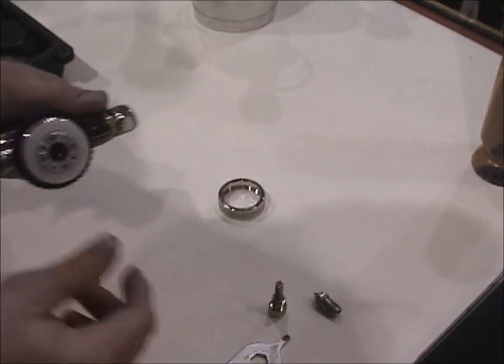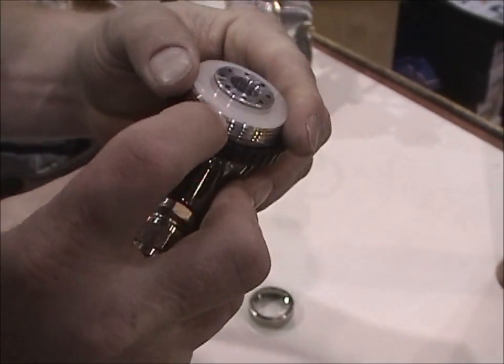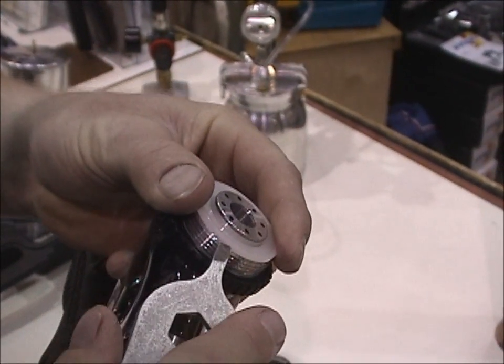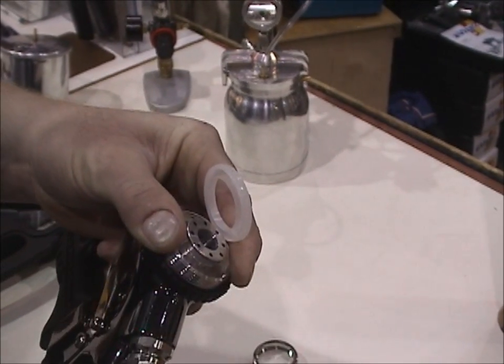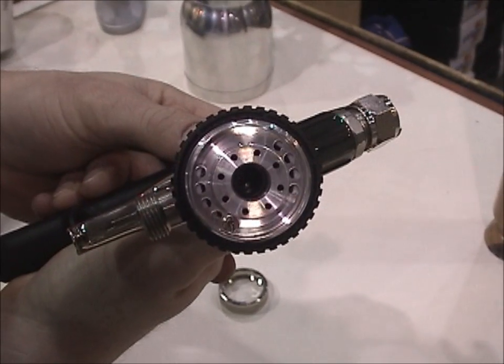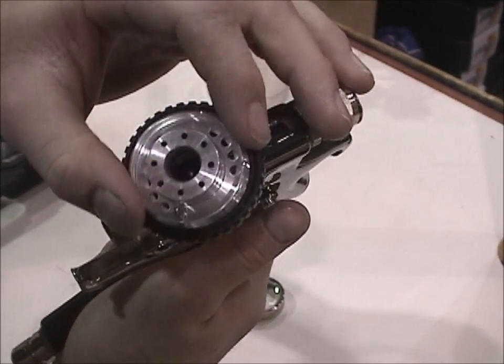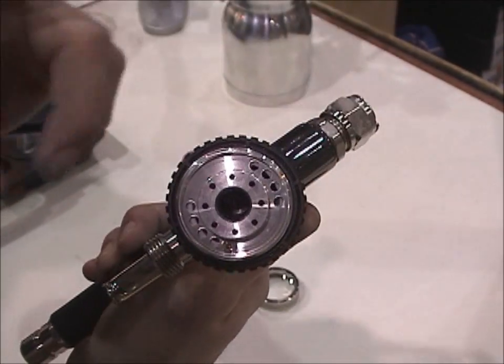Next, we're going to remove the plastic ring that goes around the head of the housing. To take this off, use your wrench — there's a small area to get down inside to pop this cap off. It takes just a second to remove, and once removed you can see pretty well down inside of the housing of the gun. Now we're going to remove the air passage from this gun where we have the adjustment for our fan control.